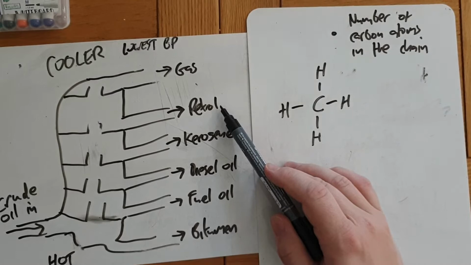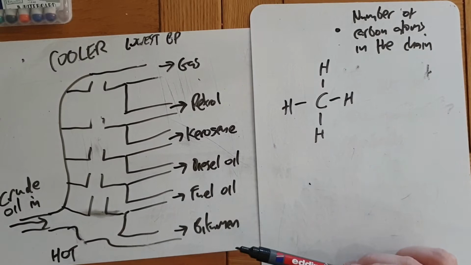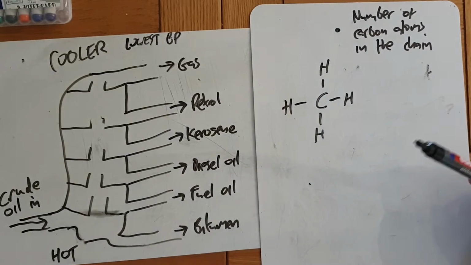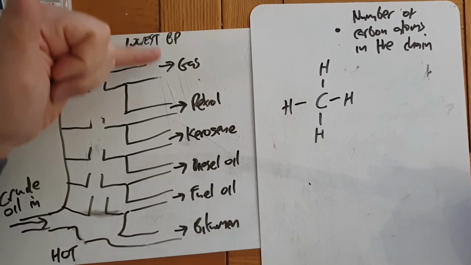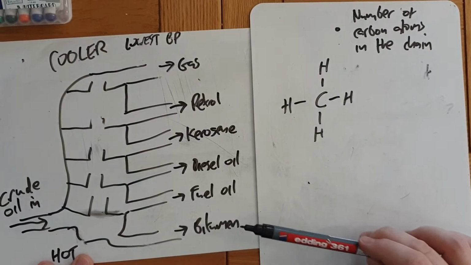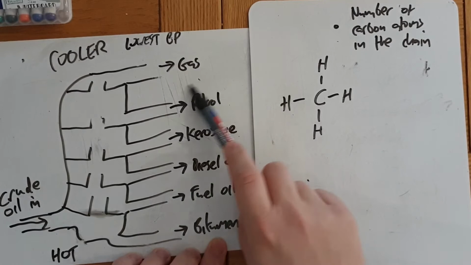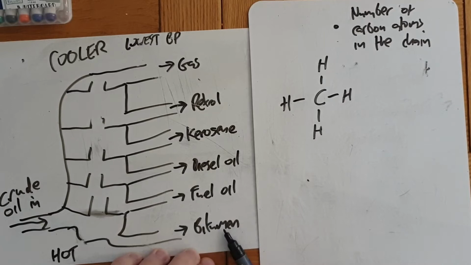These are all still mixtures, by the way. I should have touched on that earlier. I said crude oil is a complex mixture of hydrocarbons. So crude oil is a really complicated mixture of all of these things. These are all still mixtures, but they are simpler mixtures because they're quite similar. Bitumen is very different from petrol, but petrol is probably a mixture of maybe 10 different chemicals, and bitumen might be a mixture of a few, but they're much simpler mixtures. Right, moving on.